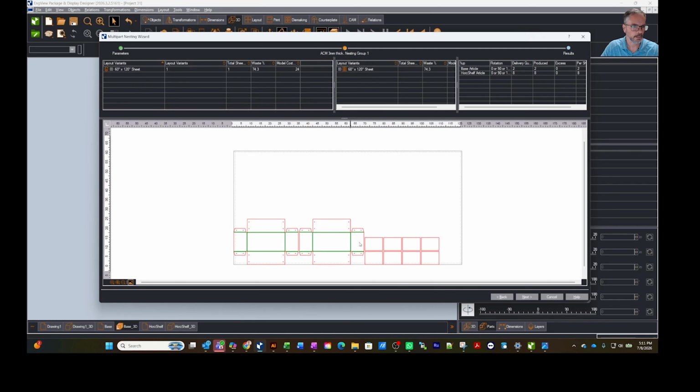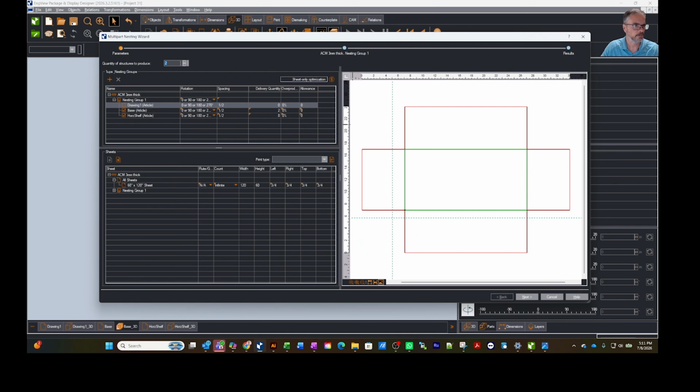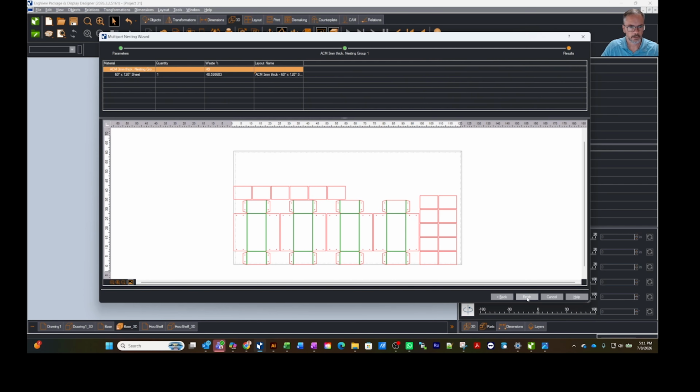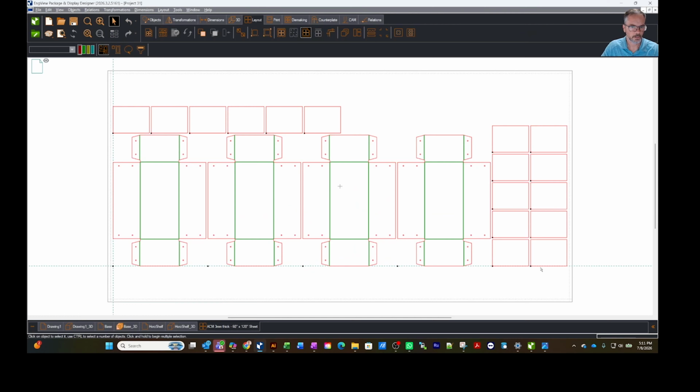Now you can say, okay, great. We can get some on here. Let's go ahead and say, hey, I want to make 4 of these and we'll run it through and you get the idea. Next, finish. So there is our part run ready to go. So you can see with some cool, just quick clicks, you can make a nice design. Once that design is done, all they have to do is just come in and change the sizes.